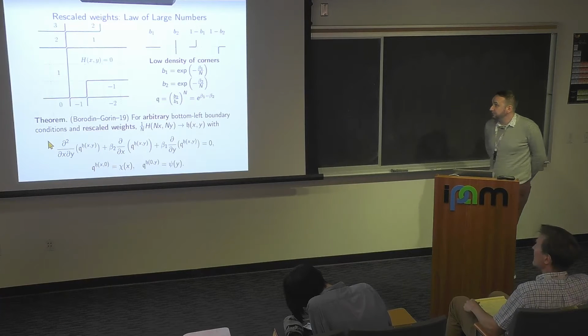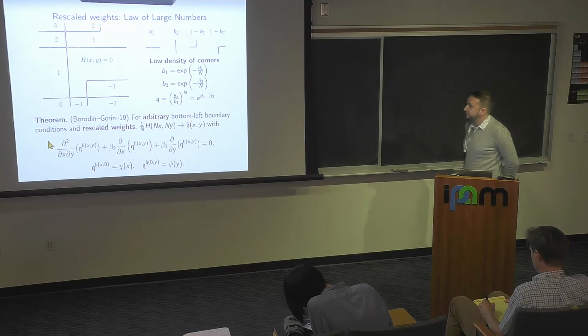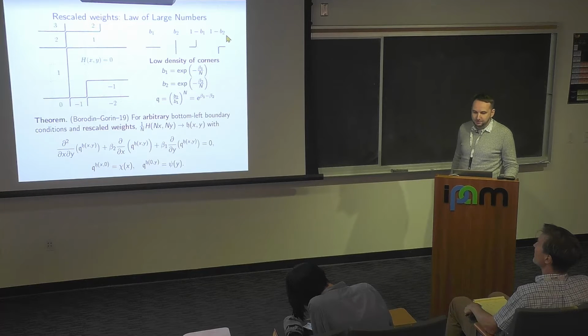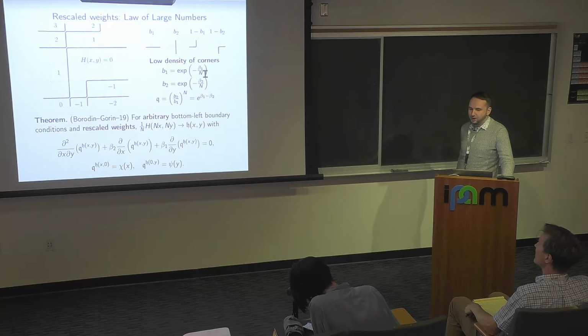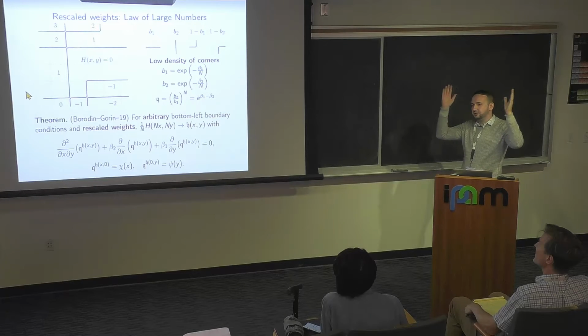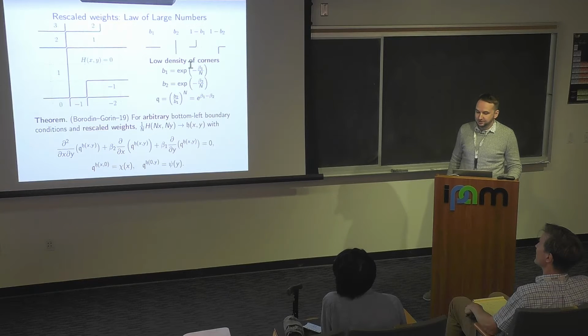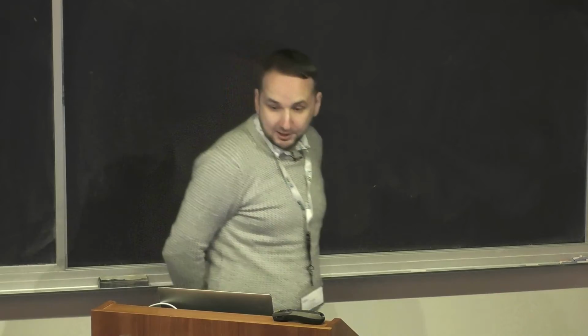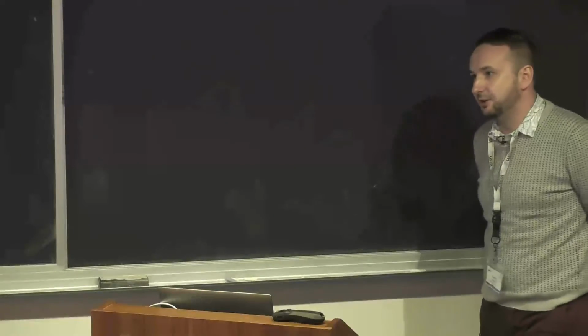Okay, now I promised you that I will be looking at the regime where the corners become rare. So these C1 and C2 parameters, which are 1 minus B1 and 1 minus B2, will be the parameters which tend to 0. Namely, how you will do it is that B1 is some number which goes to 1 at linear speed. So as the size of the square n becomes large, B1 will be exponent of minus beta 1 over n, and B2 exponent of minus beta 2 over n. Then you just fix some speeds beta 1 and beta 2, B1 and B2 go to 1, and therefore C1 and C2 go to 0. And so 5 years ago with Alexei, we proved the limit shape theorem in this situation.